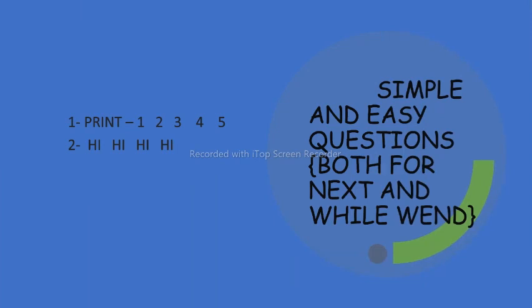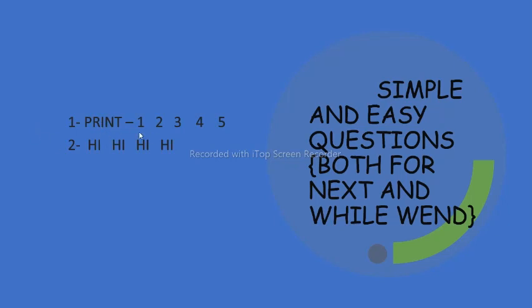So after the concept clearing, it's necessary to do some exercise. So here's your exercise. Simple and easy questions I've given. I'm clarifying that in the upcoming videos I'll give you different kinds of questions and some tricky ones as well. So first we will clear our basics by these easy questions, and after coming to a conclusion that we are clear with it, then we will move on to harder ones.